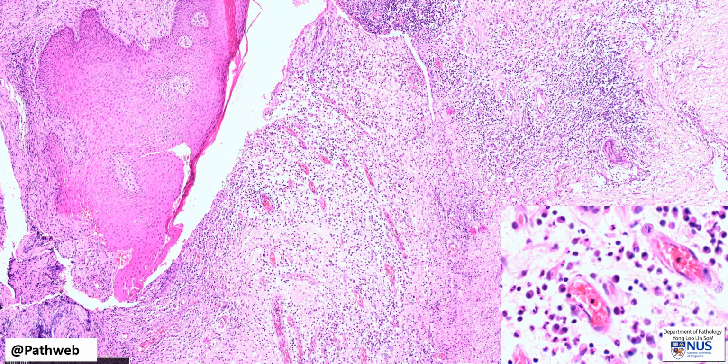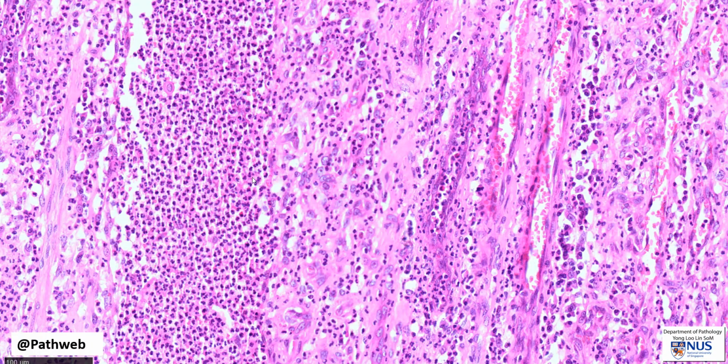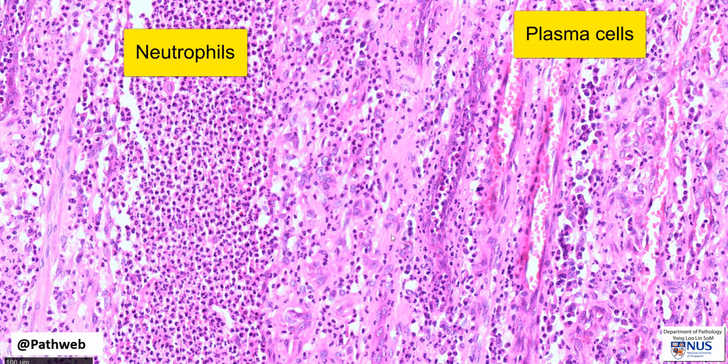On higher magnification, this is the area of the mucosal opening, and we can see that there are these small blood vessels with lots of edema and inflammation around them. So this is inflamed granulation tissue. And deeper down into the tract, again, we see lots of blood vessels. We don't actually see a residual mucosal lining. And we see mixed inflammation. There's lots of acute inflammation here, but we also see some chronic inflammation in the form of plasma cells. In this particular case, we do not see granulomas.